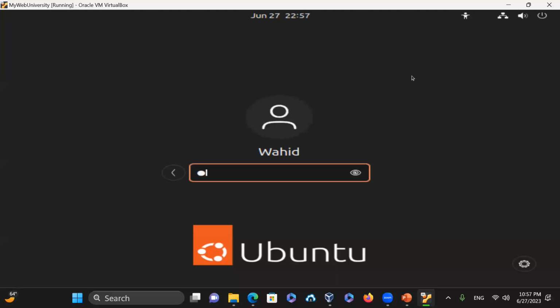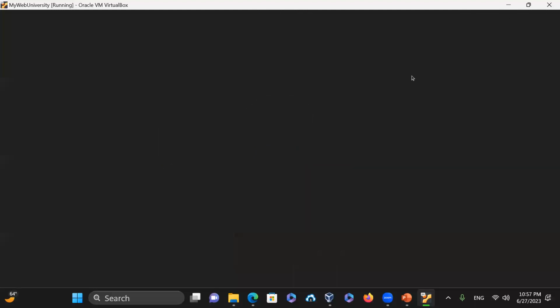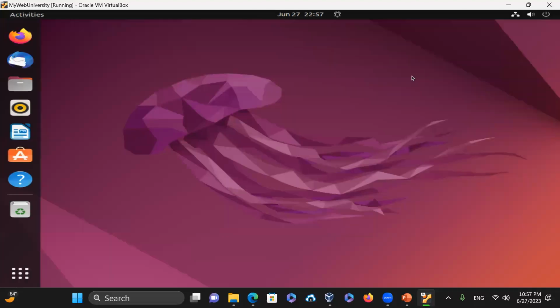You can just always log in. So at this time, I have one account called Wahid. I'm going to log in on this one. And that's the interface that comes out for every profile that you create. And this is a desktop server on a Linux Ubuntu. The difference between a client and a desktop and a server and a workstation is just the processes that are running on the system, whether some daemons that are running or some just client related software. All those processes will determine what is in the system.